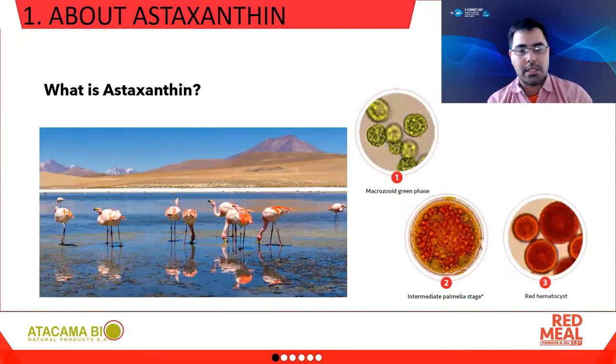So what is astaxanthin? Astaxanthin is a carotenoid, the family of yellow, orange, and red organic pigments. Like many carotenoids, astaxanthin is a lipid-soluble pigment. Astaxanthin is produced naturally only by the freshwater microalgae Haematococcus pluvialis. As a response to stress conditions, this microalgae turns into a cyst, where DNA and cell structures are preserved in oil rich in astaxanthin. It is said that it can survive up to 40 years in this state until the correct environmental conditions are restored.